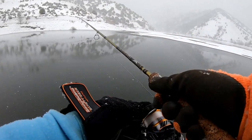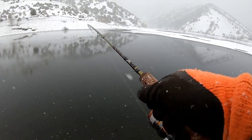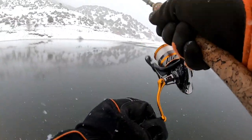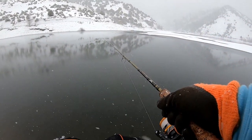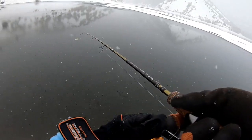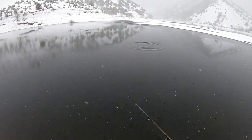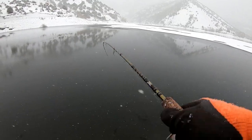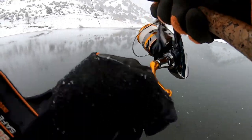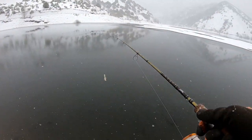He came off! He freaking snagged it hard though. He grabbed it — holy crap, he's still on! Whatever it was, it was big. Something just smacked it and grabbed it hard. Got it! Oh, whatever it is, he's freaking nice too. How did he come off? I need to freaking set the hook better. He's still there — come on, baby.